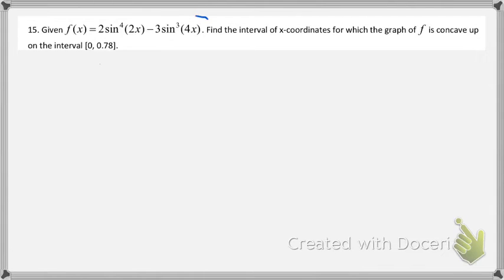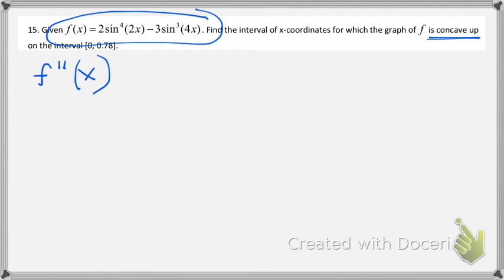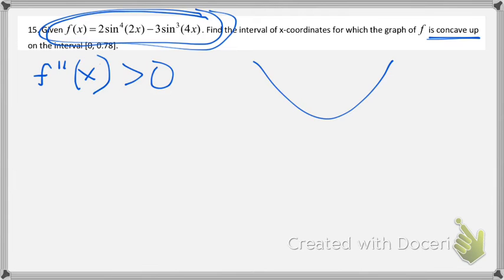Okay, first of all, you got to know how to plug that into your calculator. But the second most important thing, well, actually maybe more important, is knowing the definition of concave up and what that looks like on the original function versus the derivative. So there's two choices. Concave up means second derivative is positive. Okay, well, this is the original function. On the original function, second derivative positive just means holds water. So you can graph the original function and look for where it holds water.